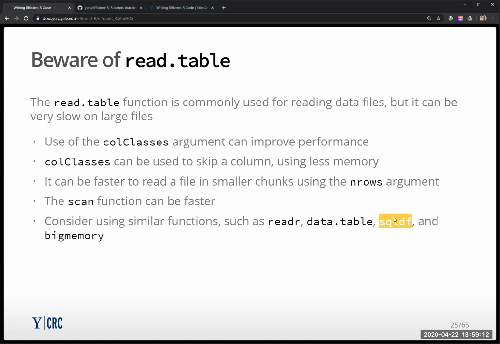And then sqldf gives you an object that kind of feels like a data frame, but you can actually run SQL queries on, and you can sort of attach it to a database, and therefore you can have a really big data set that you're working with, but each time you would work on results from a SQL query, which can be really nice.